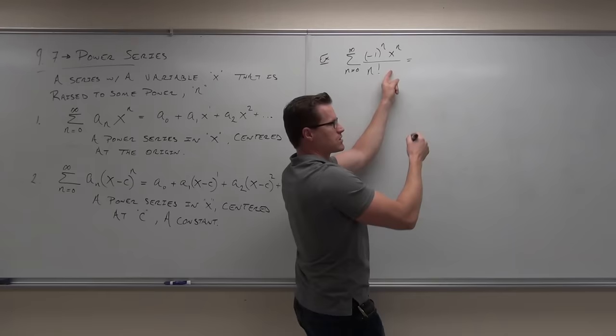Tell me something about this series. It's not a P series. It's an alternating series. You can do a few tests with this one. If you want to be real quick about it, do absolute convergence. Absolute convergence gives you 1 over n squared, a P series, done. This series converges absolutely. If you don't need absolute convergence, which you don't, you just do the alternating series test. So that's what I'll do.